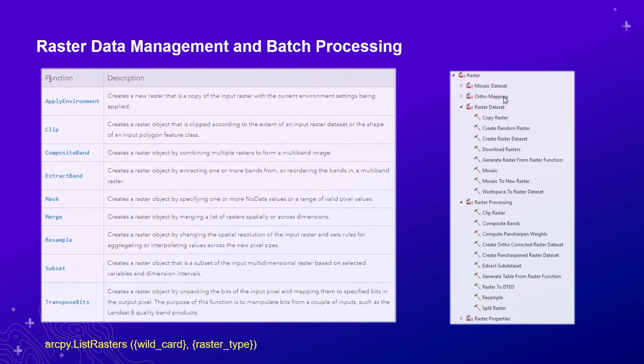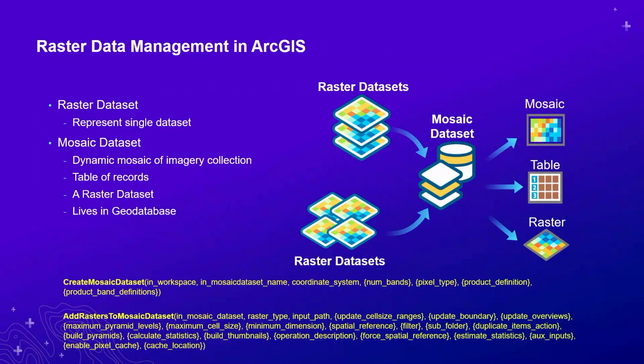Now, sometimes you may have to do all of them at once, not one by one. So to get all the rasters, you may use ArcPy ListRasters to get to all the data and process it in batch mode. As we mentioned, you get raster data from different directions, so sometimes you have to manage them nicely. If they are spatially segregated and have different files representing different areas, you may want to present them as a seamless output.